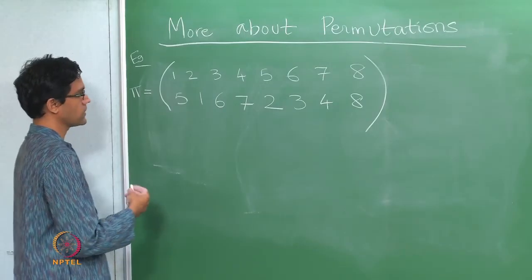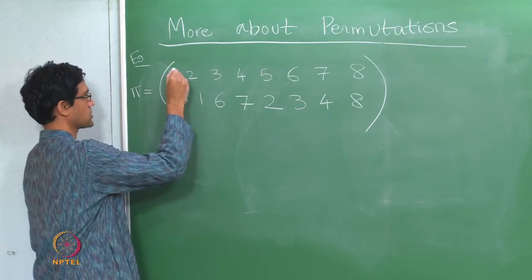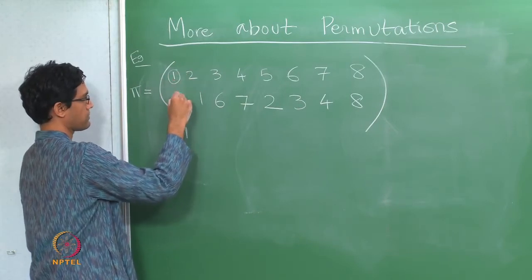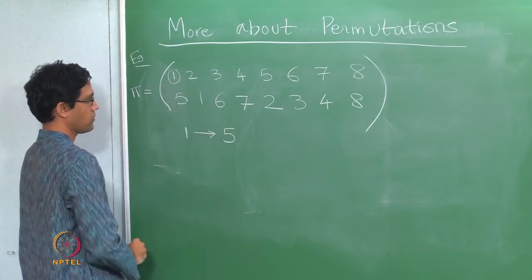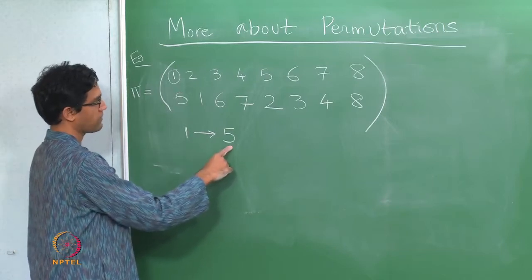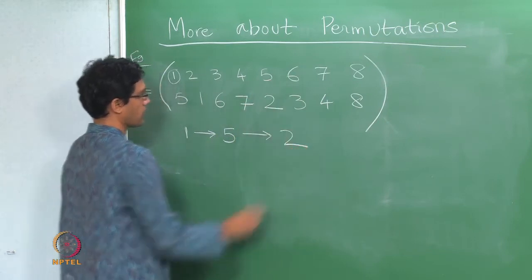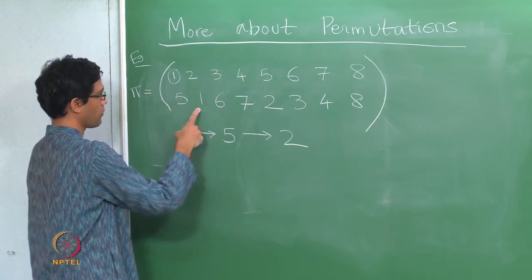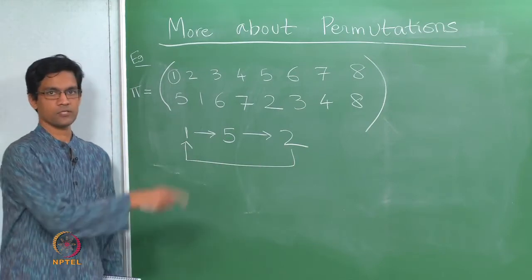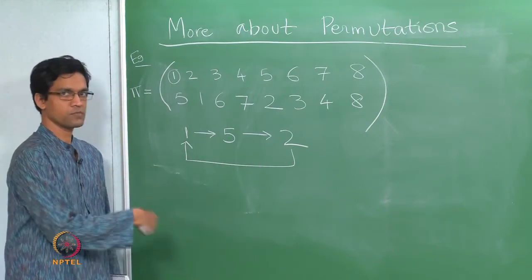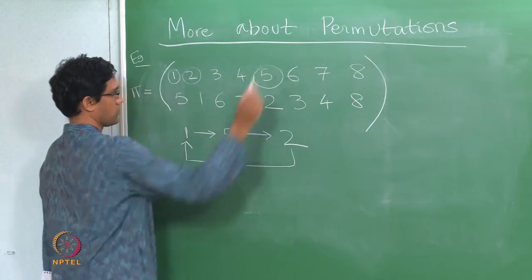Now let's try and think of this in terms of cycles. Okay, so what does that mean? Let's start with the number 1. So we start with the number 1, and look at what it goes to. So 1 maps to 5. So I write it in the same way: 1 mapping to 5. Now that I am at 5, I look at what 5 maps to under this permutation. So 5 maps to 2. So I note that down. Now I am at 2, so I look at what that maps to. Well, it seems to map back to 1. So it looks like 1, 5 and 2 form a cycle in this permutation. 1 maps to 5, maps to 2, which maps to 1. Okay, so that takes care of these 3 numbers. 1, 2 and 5 are taken care of. They form part of the cycle.